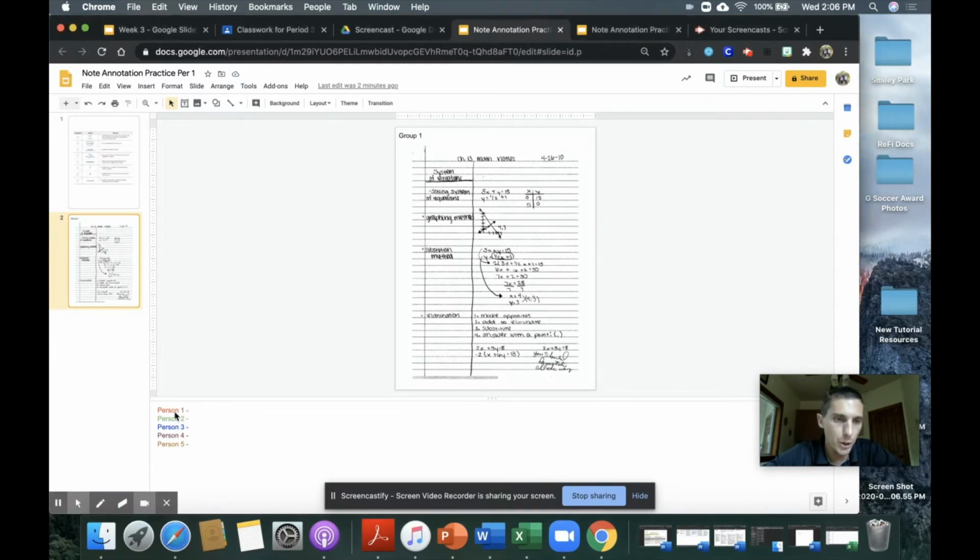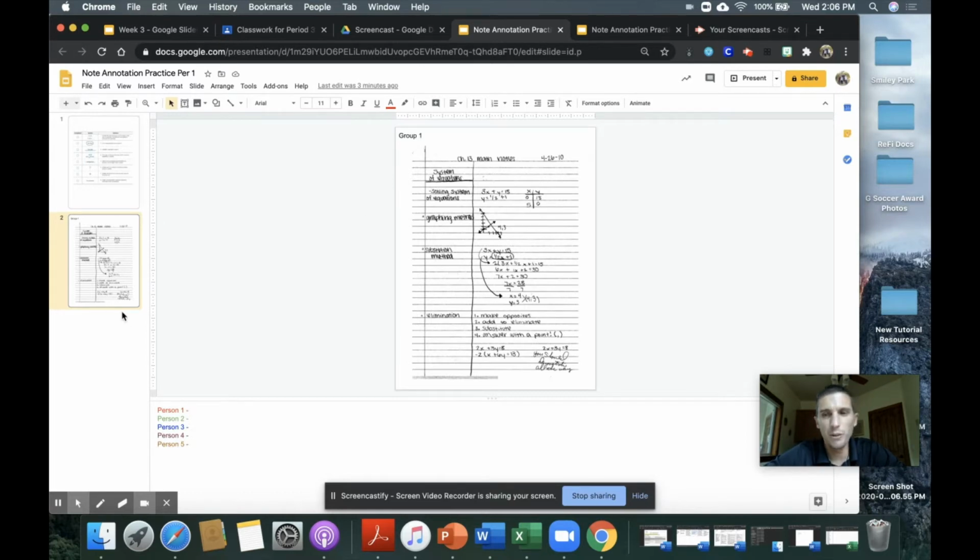And down here in the notes section, I color-coded different persons, right? Person 1, person 2, person 3, person 4. You'll notice that each one corresponds to a color, and that's intentional. So person 1 is red, so I know anything typed in the slide in red is from person 1. That's why I do it that way.